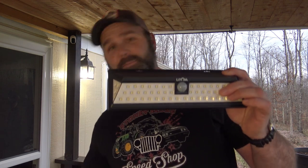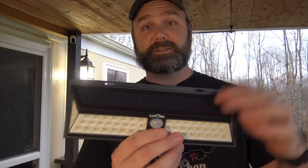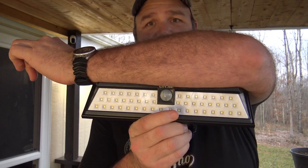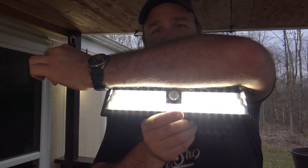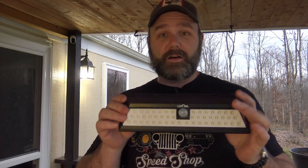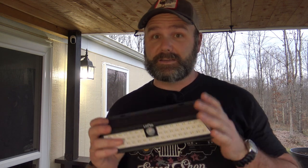This light is a permanent light with a larger battery in it. Now, being that it has a larger battery, it will stay on permanently. We're going to pretend it's dark. So we're darkening the area right above the solar panel, and that's the light. It stays on. Now, after a while, it'll dim back down, or you can set it to stay on all the time. Pretty cool, pretty safe. You keep lights around your house, you keep people away from your house because they don't want to be exposed. Nobody can sneak around in the light.